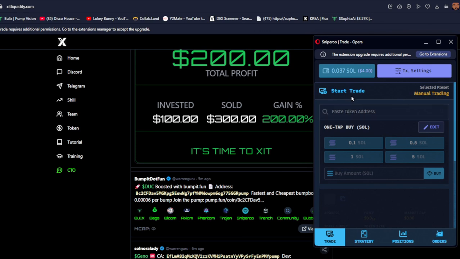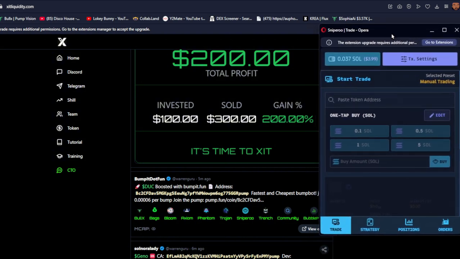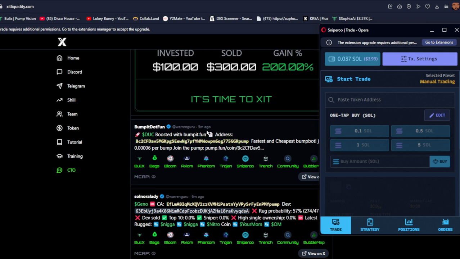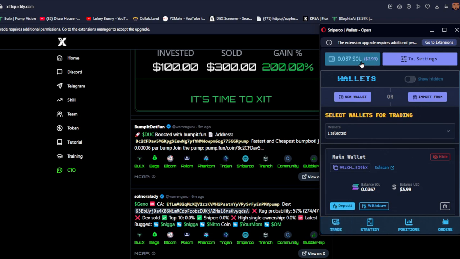So essentially what you were seeing in the previous little situation was the option of it being cascaded to the right side. With this, you can just pretty much have it hovering everywhere you go. Now, the great thing about this extension is that it's connected directly to your wallet. You have access to the private key by simply going up to the top there and clicking in, new wallet, import wallet, or you can simply go to the wallet itself and it says show hidden.